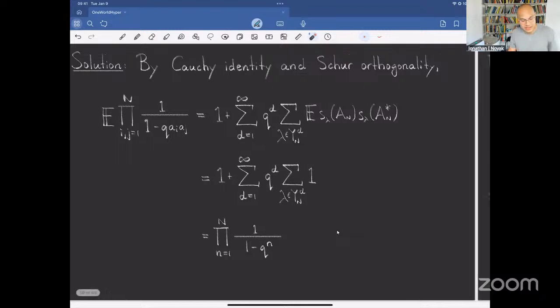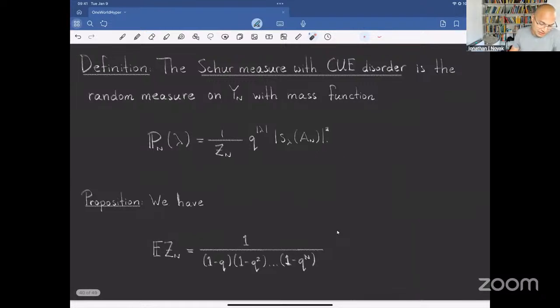Okay. And so there's a way to make Schur measure disordered in a very canonical but interesting way. People are doing all kinds of stuff with Schur measure where they take the parameters A and B and specialize them in various crazy ways to try to make Schur behavior exhibit pathological behavior of various kinds. Another thing you could do is take a random specialization of Schur measure and see what happens there.